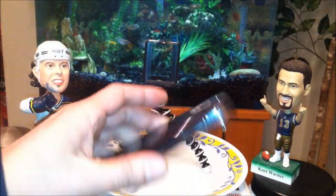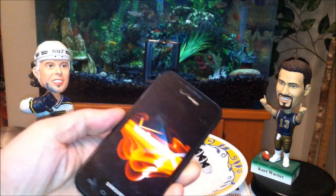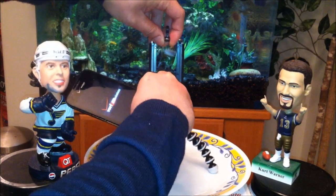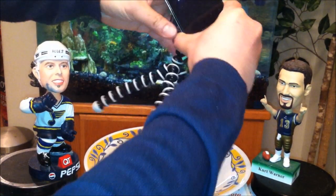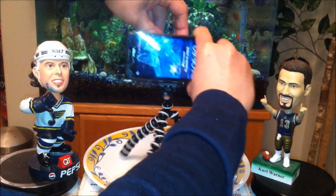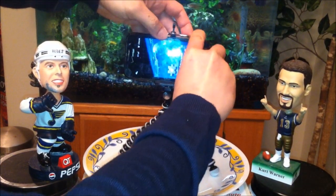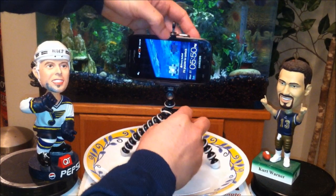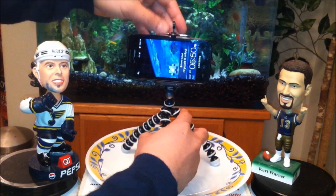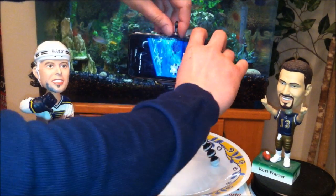Here's my Samsung Galaxy One, first generation. It says it fits virtually any phone. So basically you just pull this up to make it wider. There you have it. So make sure that it's tight. It's very simple to use. Take this off.